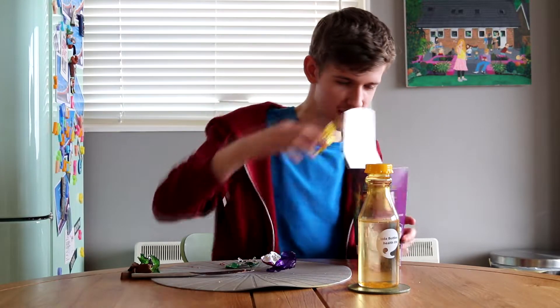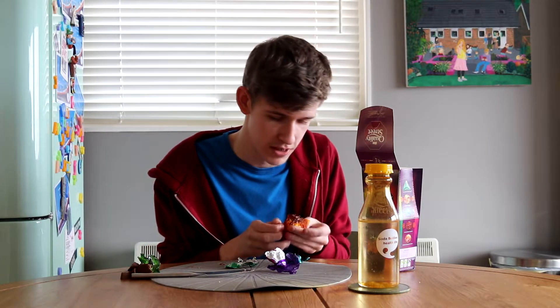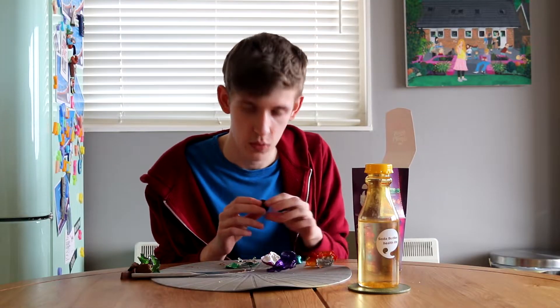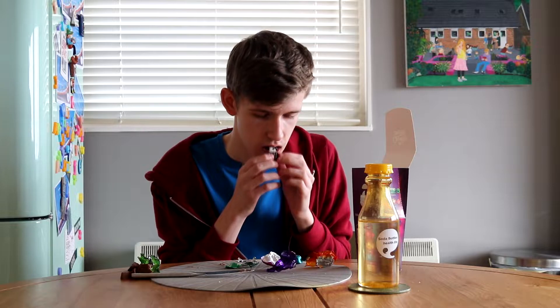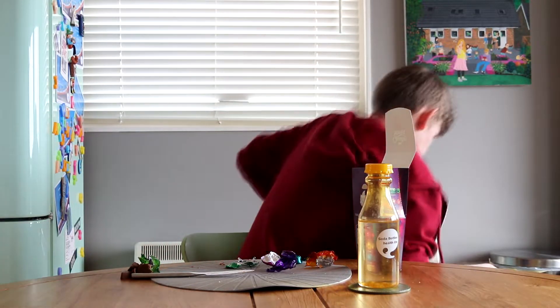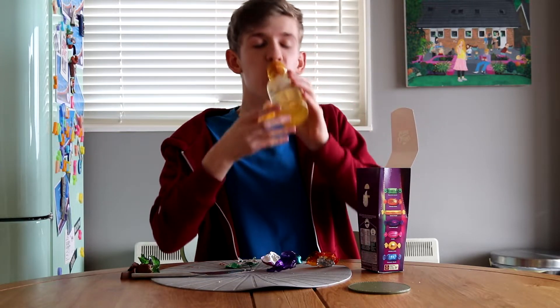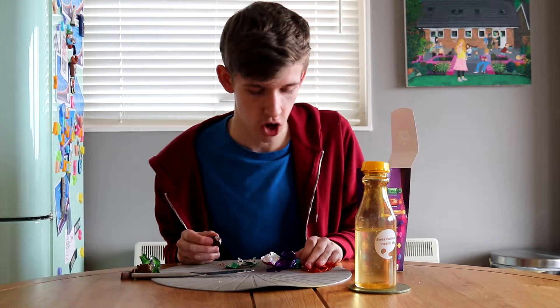What's next? This is fun, I'm enjoying this. More caramel, more caramel — just anything that's not caramel. Orange. Sure. This is the Orange Creme. Off the bat, I'm absolutely loving the colour of this one. It's just a nice little beaut we've got going here. I'm really excited for this, even though I have a history of disliking oranges. Yeah, my history wasn't wrong. That was definitely a one out of five. Whoever invented oranges — if they could not, that would be really cool of them.